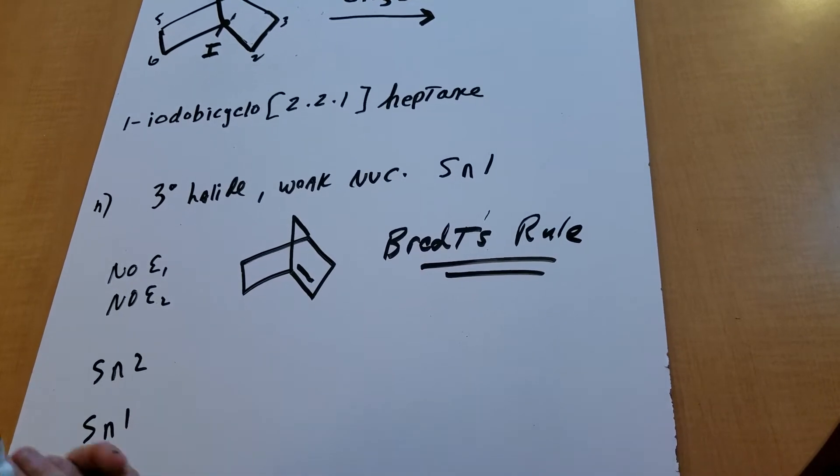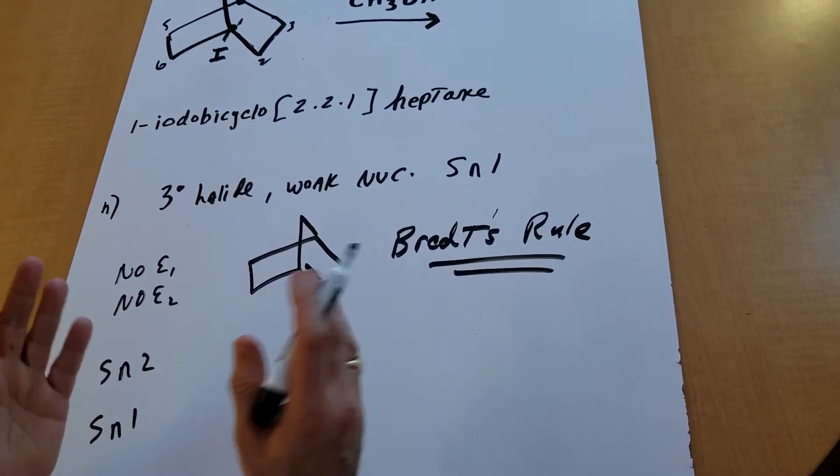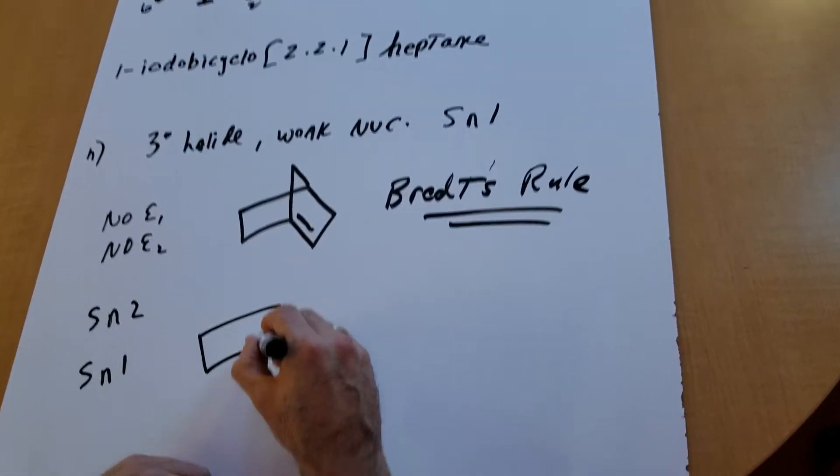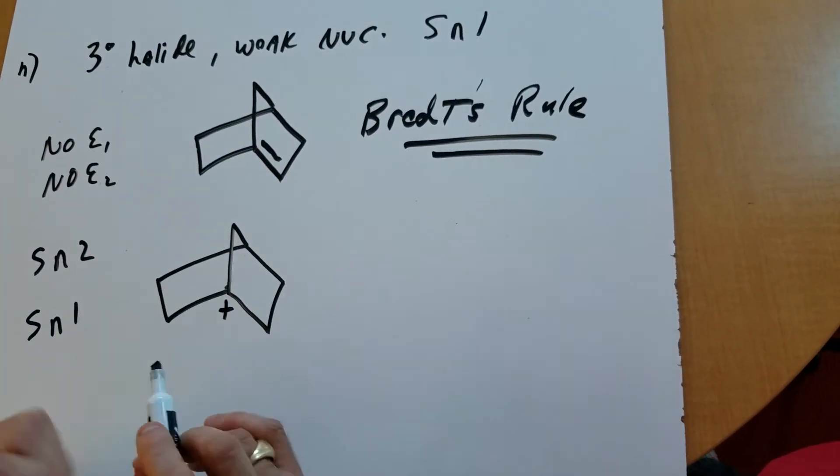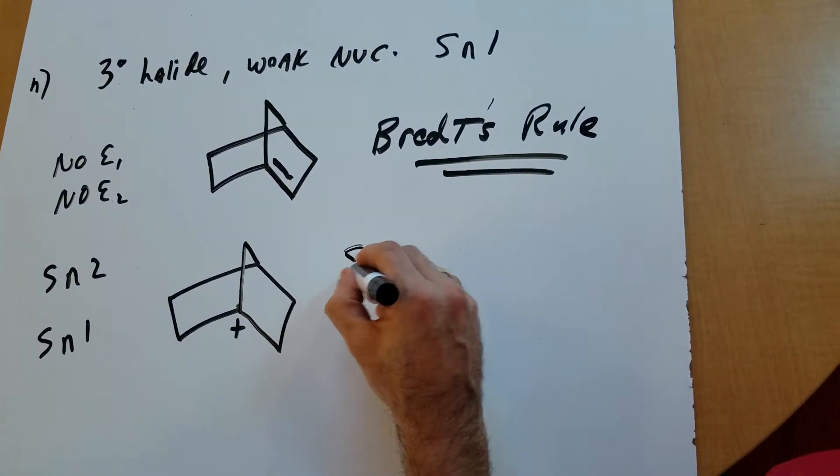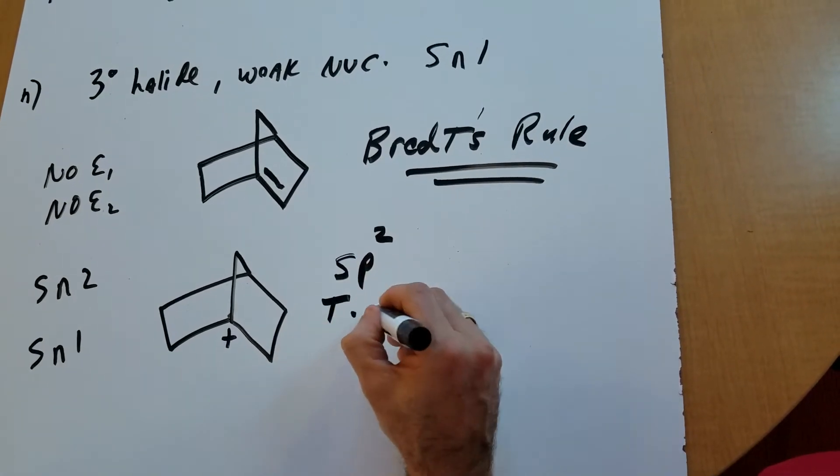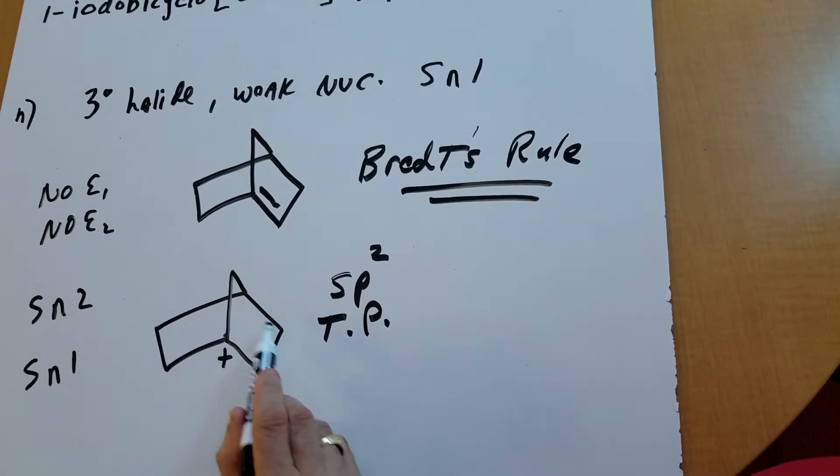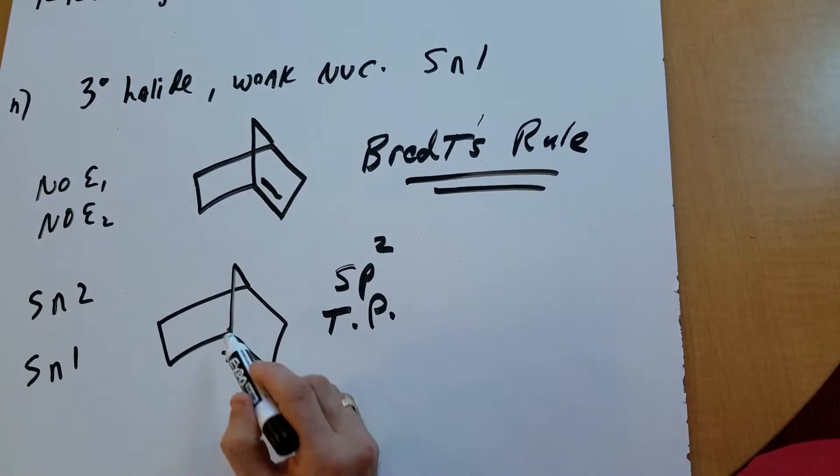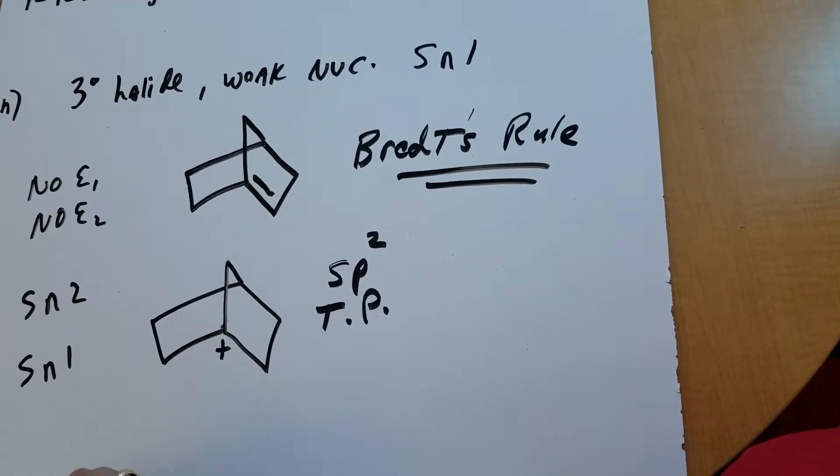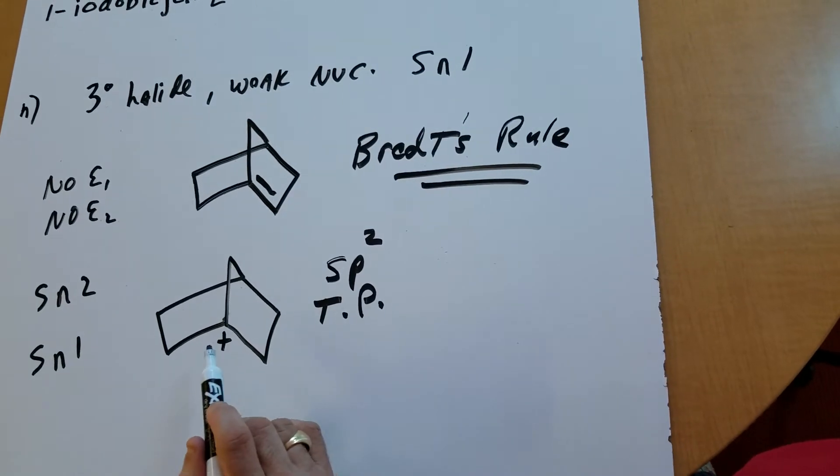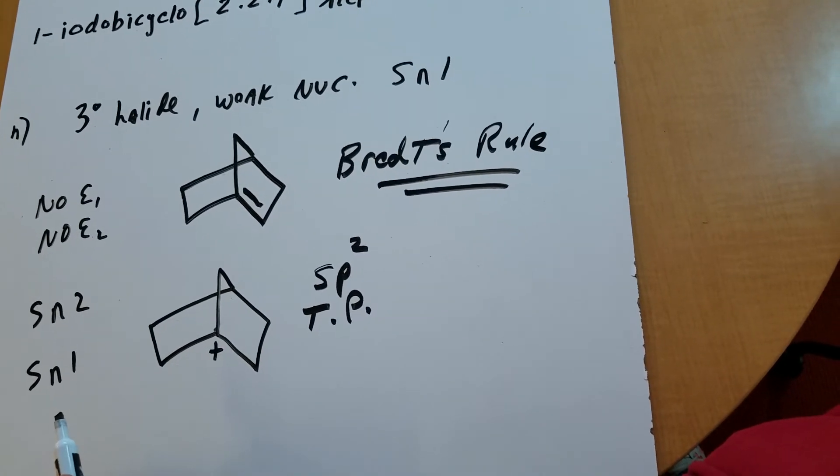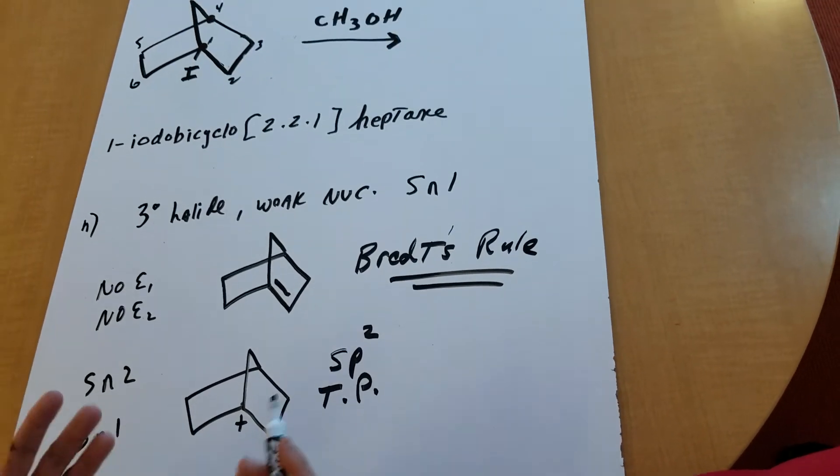Now, SN1. SN1 looks good. Because it's tertiary, you've got good conditions. However, what would the carbocation look like in an SN2 reaction? Now, it looks great on paper. But as you can see, we have a problem. A carbocation is SP2 and it's trigonal planar, which means it's flat. There is no way that this molecule is going to be flat. This is a rigid system. So the great Peter Sykes of Great Britain, I think he said it the best. The molecule would literally have to implode on itself to be able to flatten it out. So because it's rigid, you're not going to be able to form a flat planar carbocation.